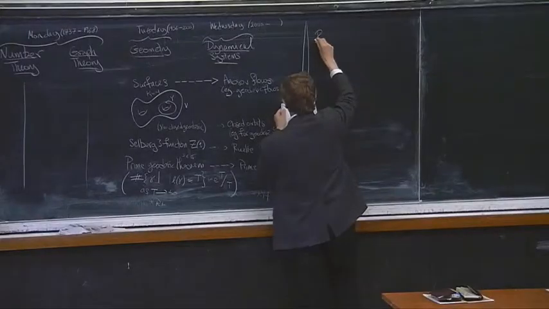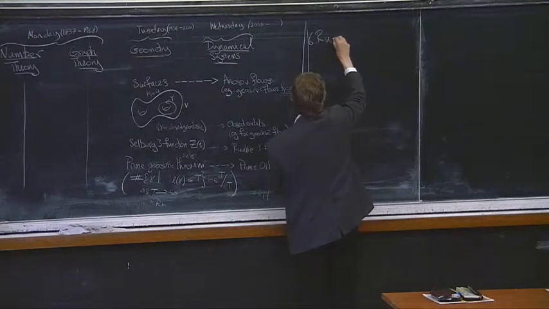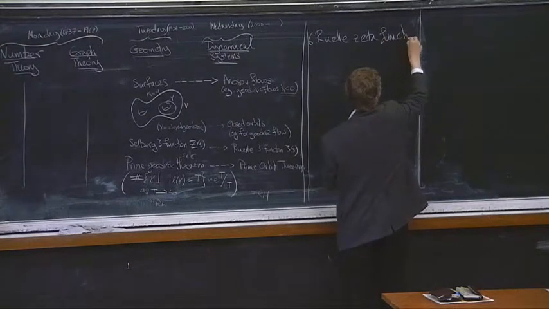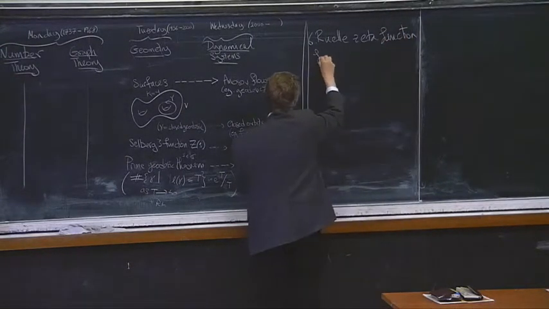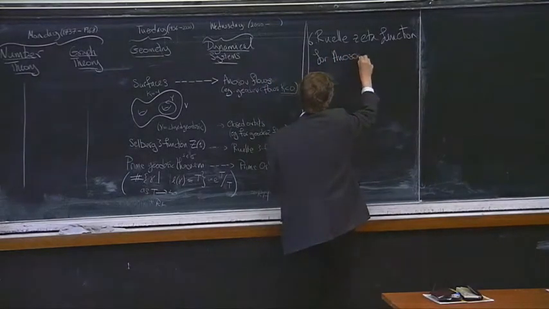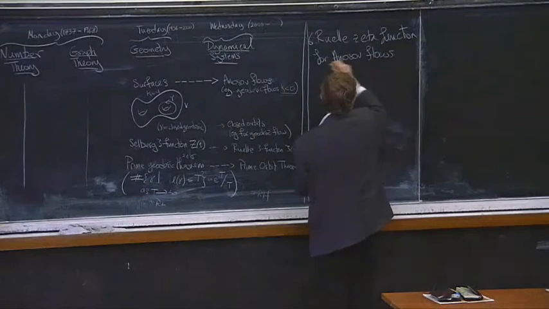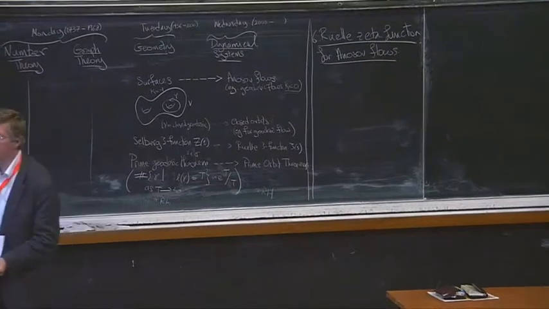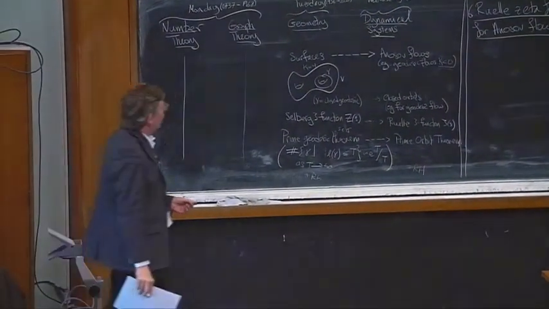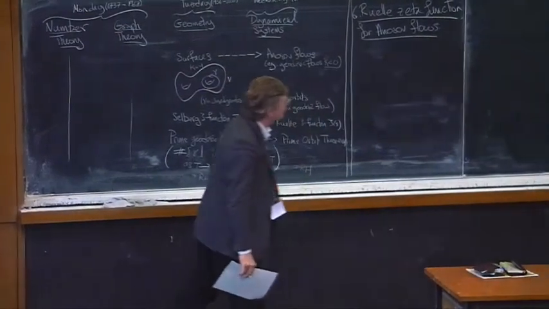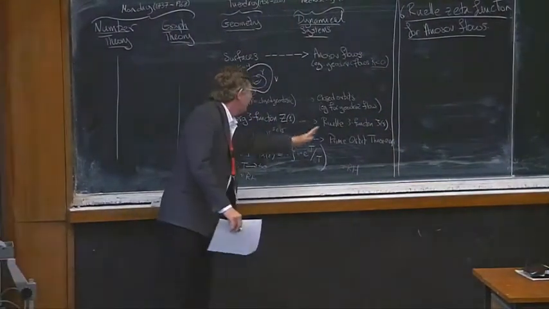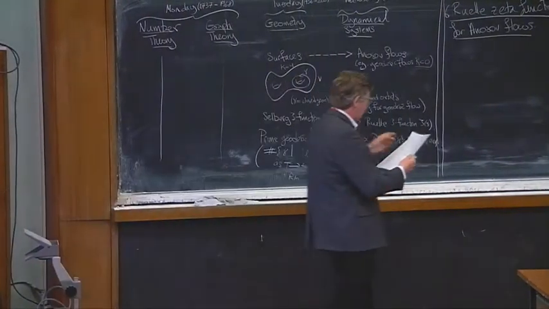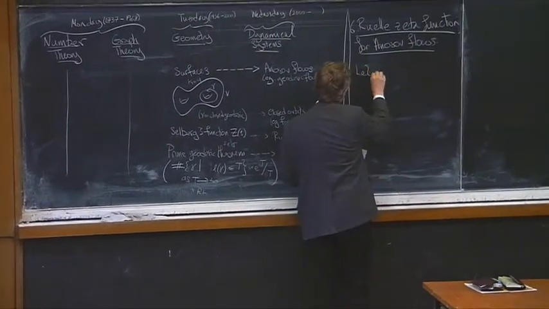So this is going to be, I think it's 6, and this is the Ruelle zeta function for Anosov flows. There are other kinds of zeta functions attributed to Ruelle. There are zeta functions for diffeomorphisms, not just for flows, which I could talk about, but then the problem is that I lose the coherence of the lectures, so I will skip them. There is a discussion of them in the notes, and they play an important role, but for the moment I just want to concentrate on flows.